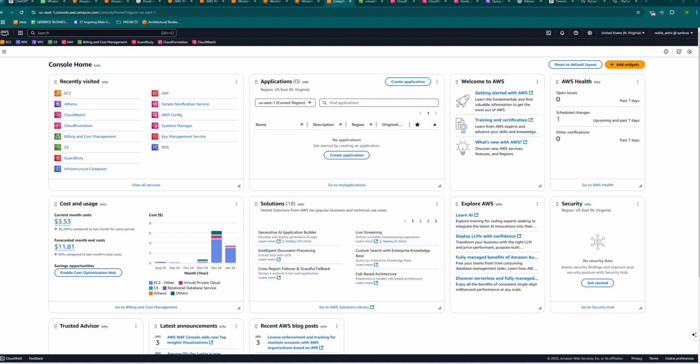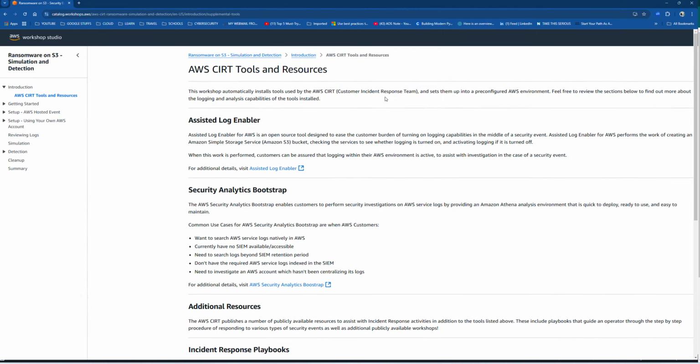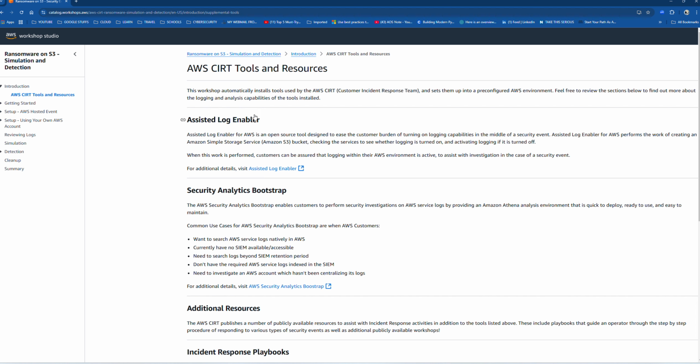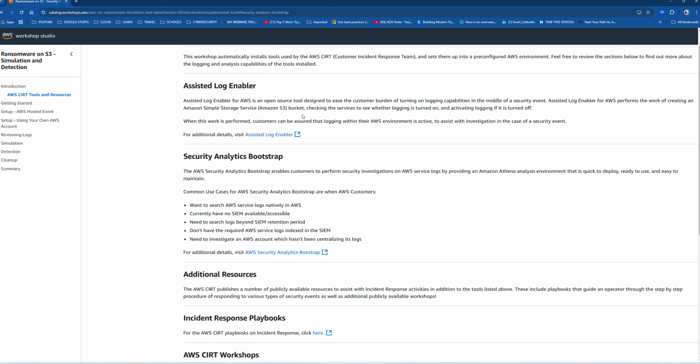In the workshop, AWS also gives a proper definition of Assisted Log Enabler and Security Analytics Bootstrap. It tells you that it activates logging if it is turned off; logging is turned on automatically when you use this framework.